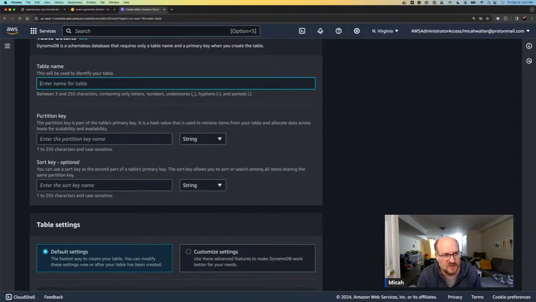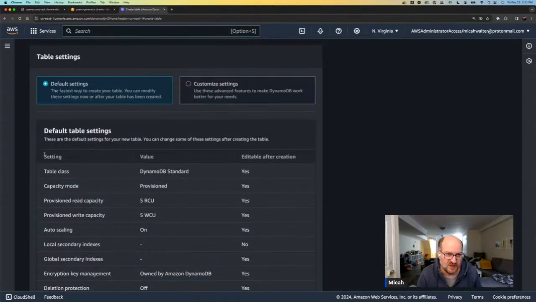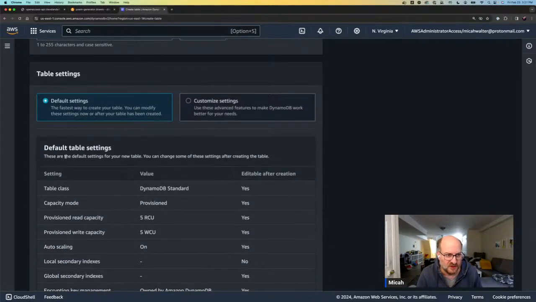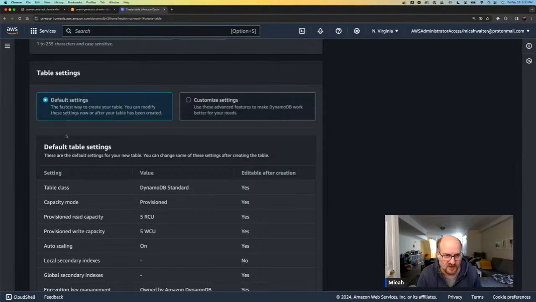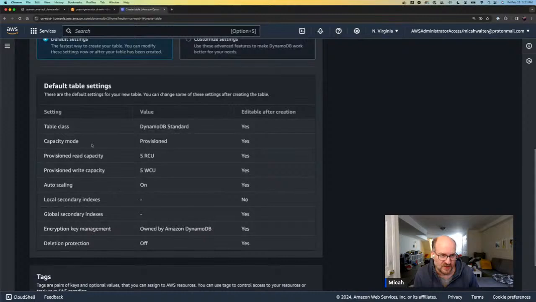There's also a bunch of settings, so you can choose to use the default settings, which we're going to play with in a minute, or you can customize all these settings. So there's the capacity mode, how many read capacity and write capacity units you want to use, or if you want to use on-demand mode, and then it will sort of figure that out as needed, basically auto scaling for you.